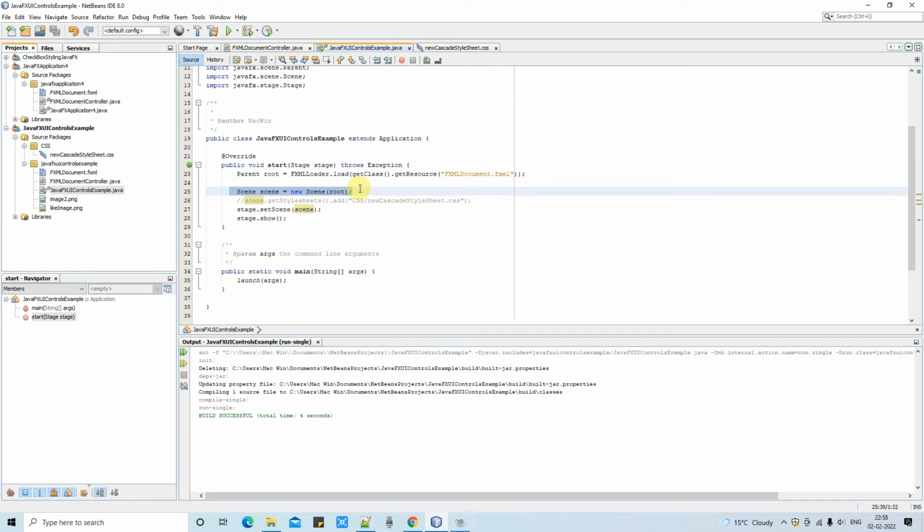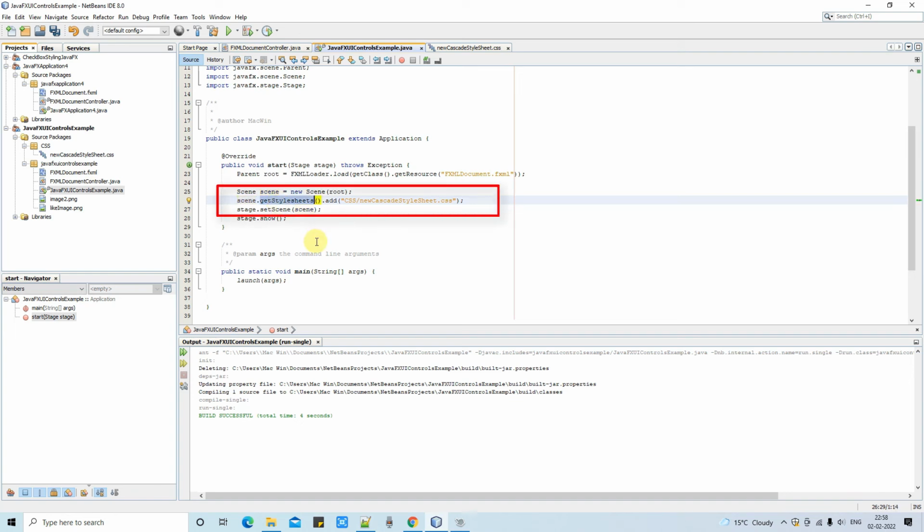Now the additional thing you have to do is come here in the file which has the start method, and just below the scene object creation, you have to add one line: scene.getStylesheets().add. After that, you have to give the path of this CSS file.